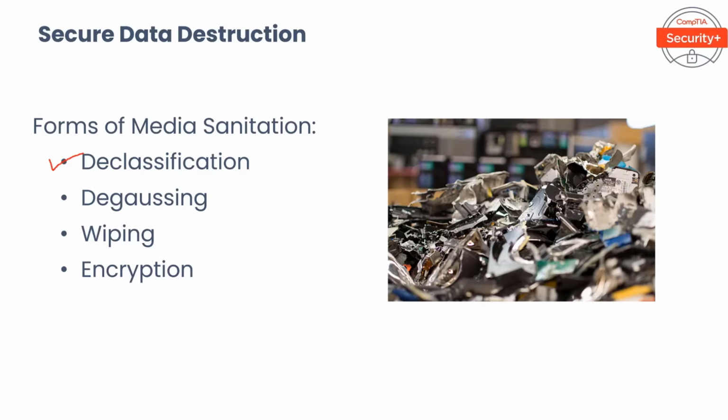First is declassification. This is a formal process of assessing the risk involved in discarding information. Degaussing. This method involves using a tool to reduce or remove the magnetic field of the storage media. Wiping. This method, which applies to magnetic storage devices, writes over all data on the media and destroys what was originally recorded. And the fourth one is encryption. This method requires a strong key, effectively making the data unrecoverable without the key. The process can be combined with crypto shredding by purposely purging the key used to encrypt the data.